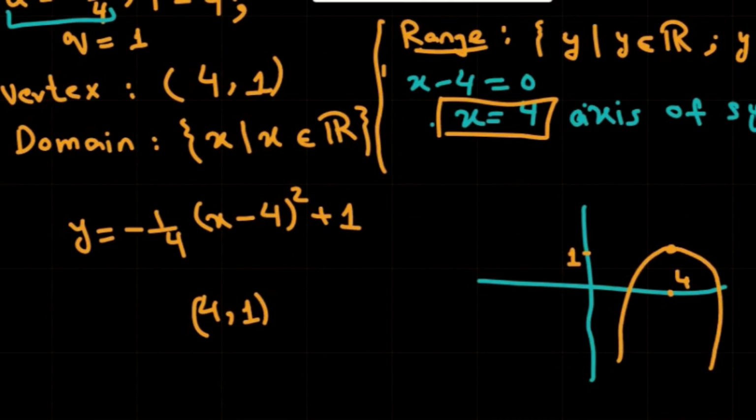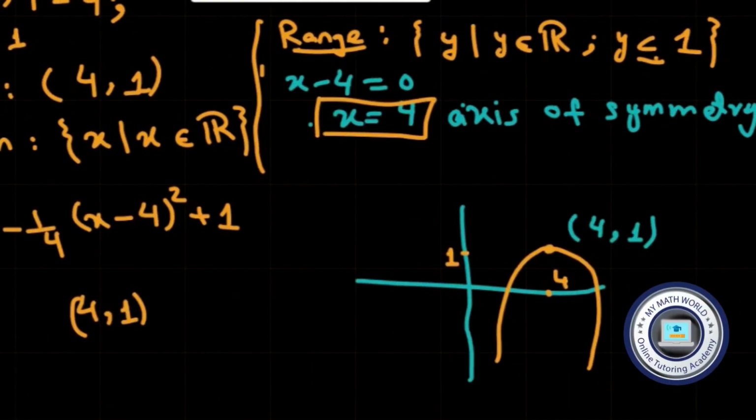And x is equal to 4 was the axis of symmetry. So before writing about the axis of symmetry, we can write this point, which is 4 and 1. The axis of symmetry, we just figured out the equation, which was x is equal to 4. So we have to make a dotted line like this, x is equal to 4. So x is equal to 4 is the axis of symmetry.